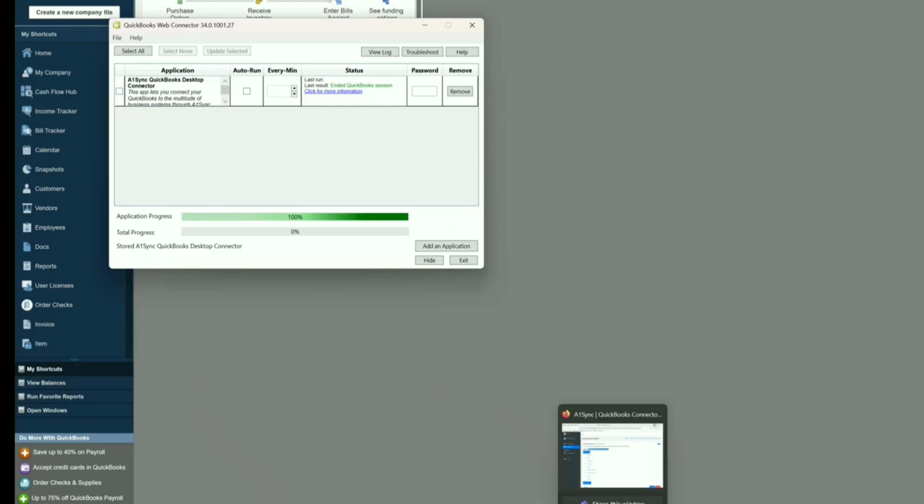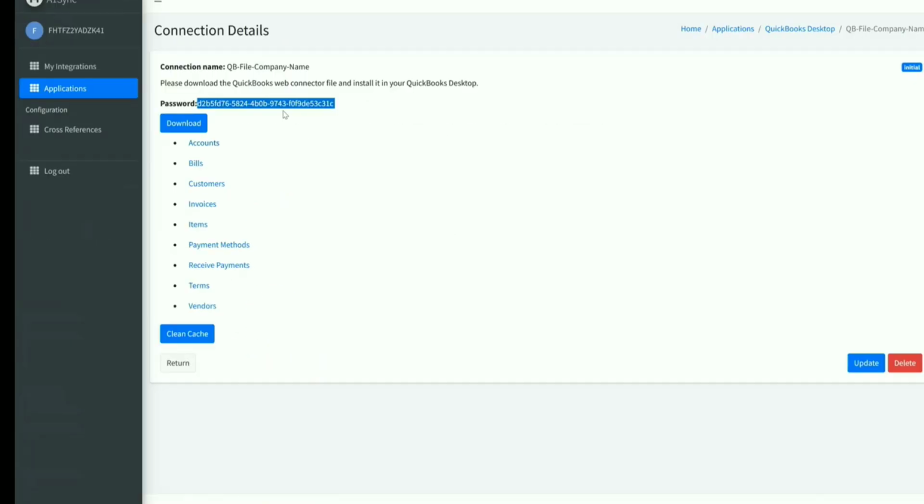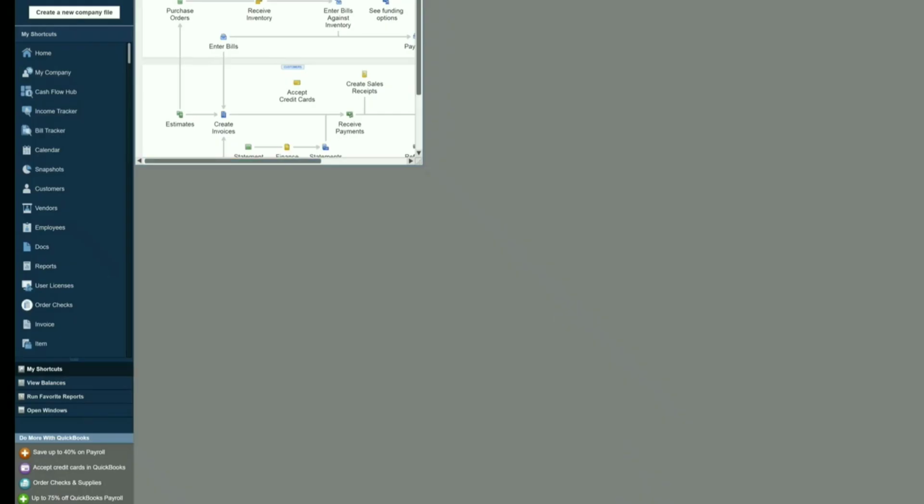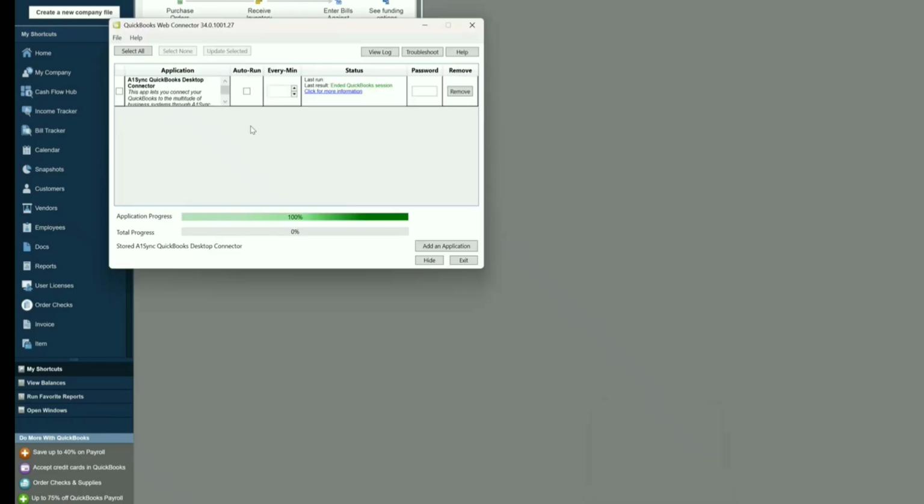And if you go back to the website, there's this password that we had, right? Which we can now save. Here we go. Here's the password. And here's my application. The password goes here. And when I tab out of this screen, it's going to prompt me to save, which I want to say yes. I do want to save it.